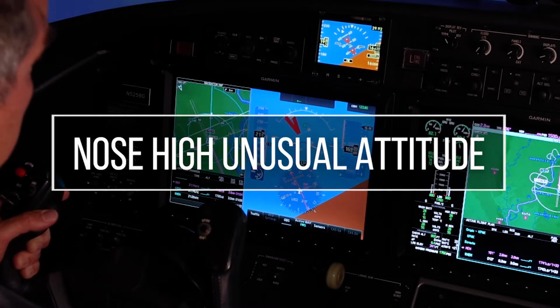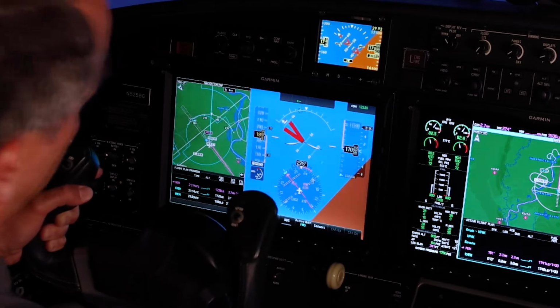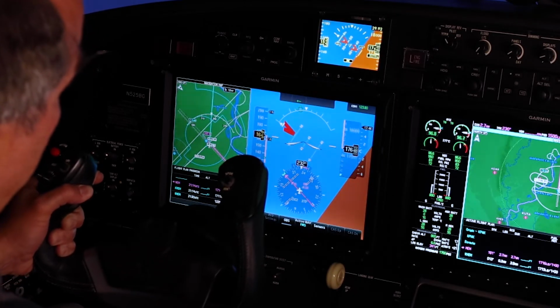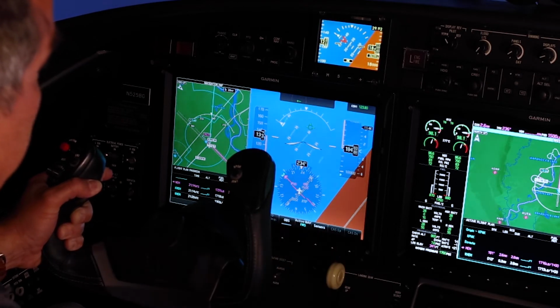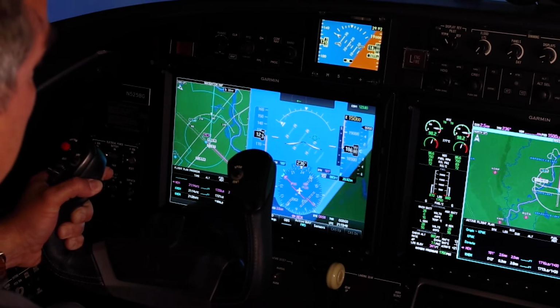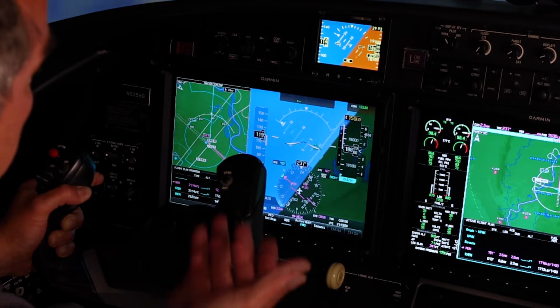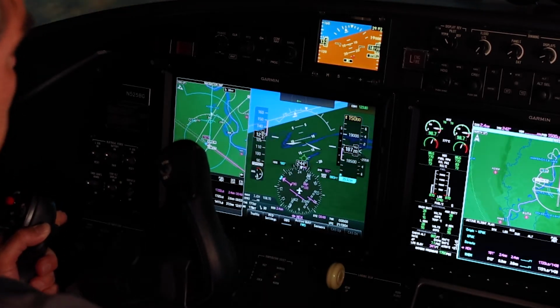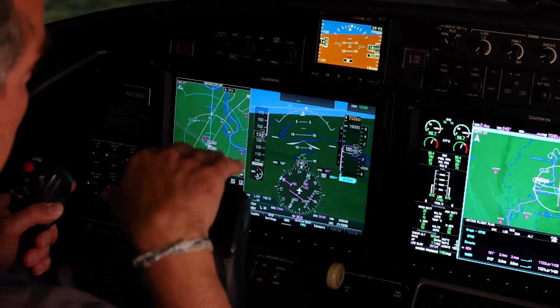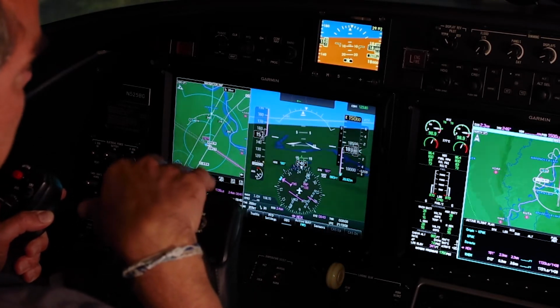In a nose-high unusual attitude, it's really important we don't just push the nose down with the wings level because we could induce a very low or even negative G-load. The airplane really doesn't like that. So we're going to keep this steep bank in. As we approach the horizon, we can start to bring the bank out. Now, if you notice your airspeed is particularly low, you might want to even let yourself pick up a bit more speed before you try to level off.